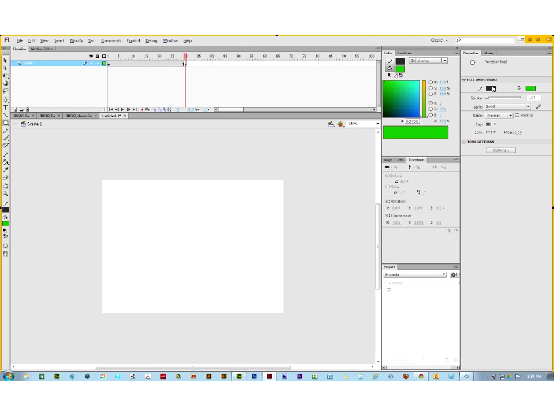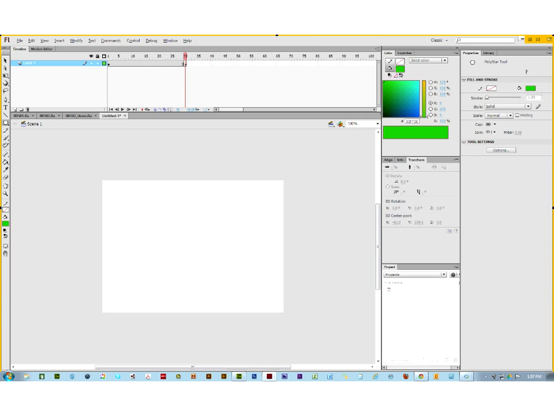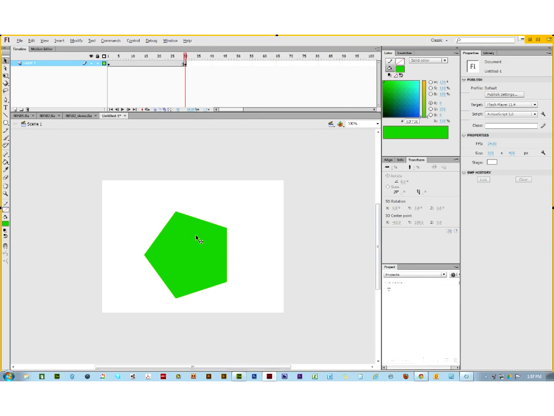And I'll have a different color, and I'll get rid of that stroke as well. I'm getting control of those elements in my properties panel. And I'm going to put that right in the middle of the stage. There's my first shape. There's my second shape.